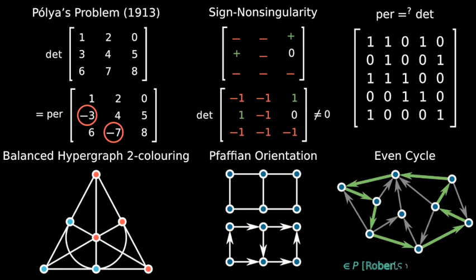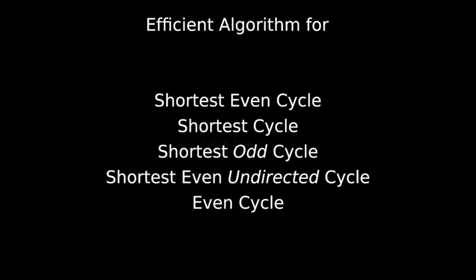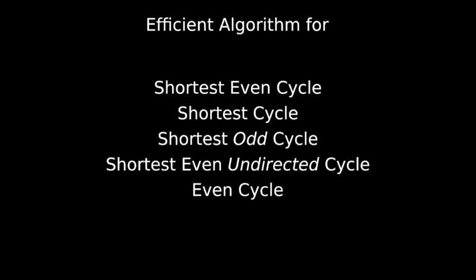It was open for many decades whether this problem could be solved in polynomial time, until this was settled in the positive in a real tour de force by 2 different sets of authors a quarter century ago. Let's go back to the problem at hand, the shortest even cycle problem. I've tried to convince you that the variants of this list can all be solved in polynomial time, sometimes with very straightforward ideas and sometimes not. Now let me tell you how to solve the shortest even cycle problem in polynomial time.